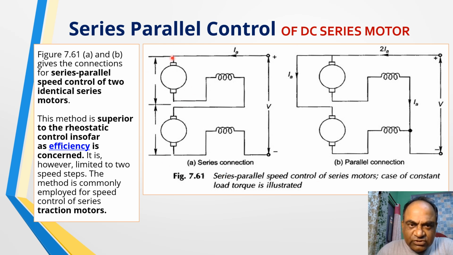So here, this is the first series motor, second series motor. They are connected in series. So the first series motor, its field, the second series motor, and its field. They are connected in such a manner that they are in series, and the voltage is applied across them. Here, the first series motor is connected across the supply, and the second series motor connected across the supply.